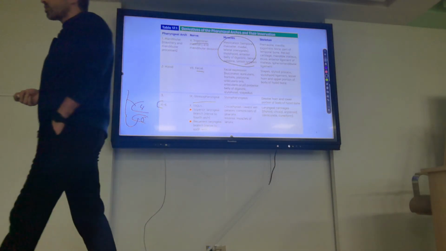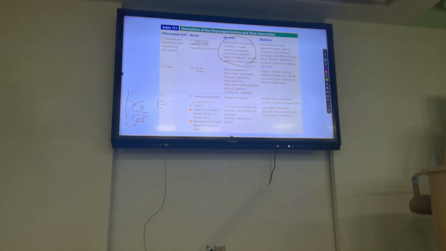So maybe I ask you in the final exam, which of the following muscles are made by the first pharyngeal arch? Each muscle is innervated by mandibular nerve. So maybe I put here mylohyoid, yes, it is innervated by mandibular nerve. Maybe I put, for example, temporalis muscle. Yes, this is masticatory. Anterior belly of digastric, yes. So you should know the nerve here, then you can understand.